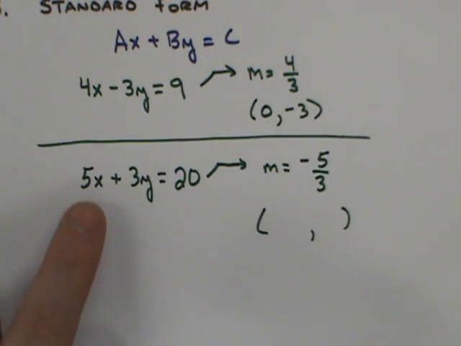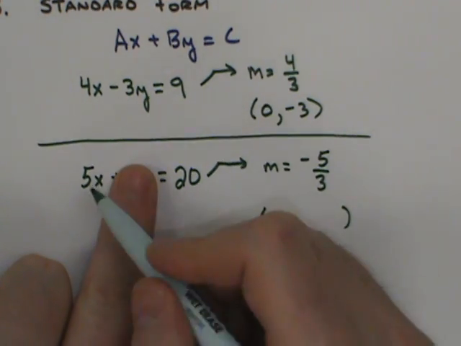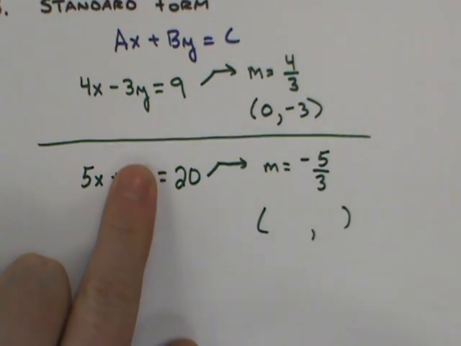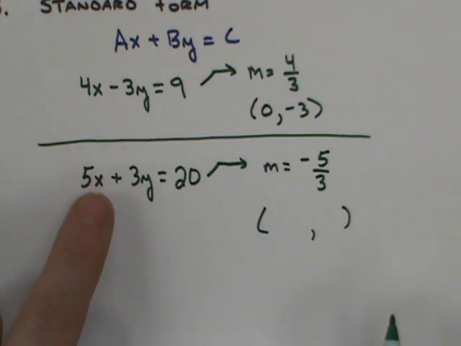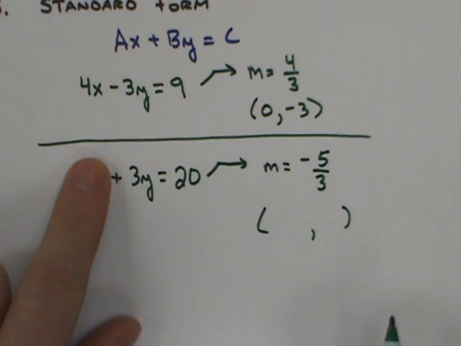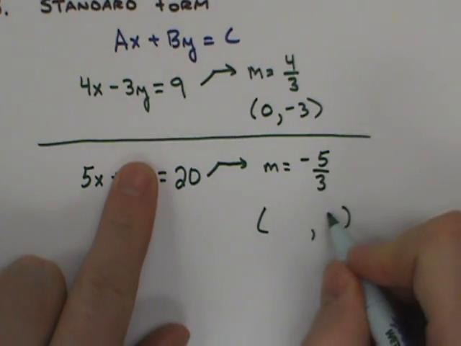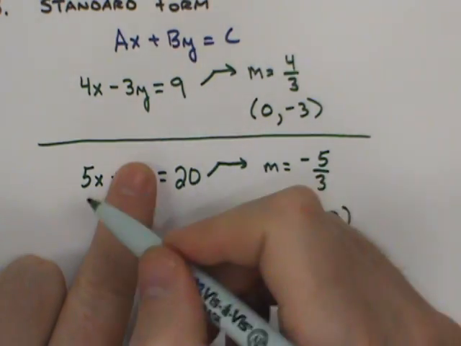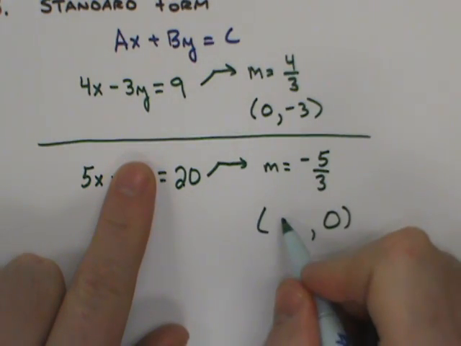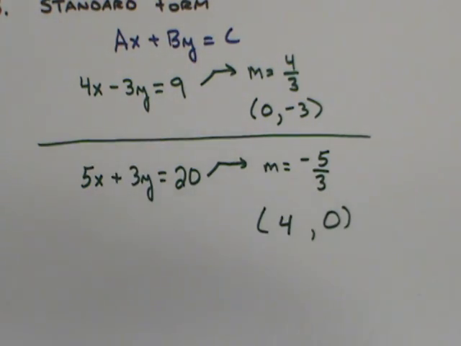And so instead of dividing by the 3, I'm going to plug the 0 in for the y. And that allows me to divide by 5, and I get a much nicer answer. In other words, when I put the 0 in for x, I don't get a nice result. My next option is to plug the 0 in for the y. As I plug 0 in for y, I solve what remains, divide by 5, I get x being 4. That's a nice starting point.